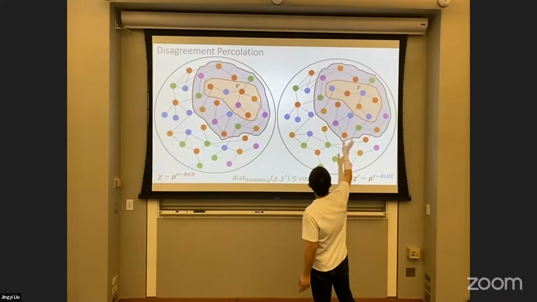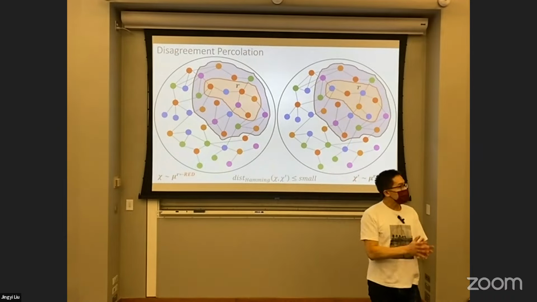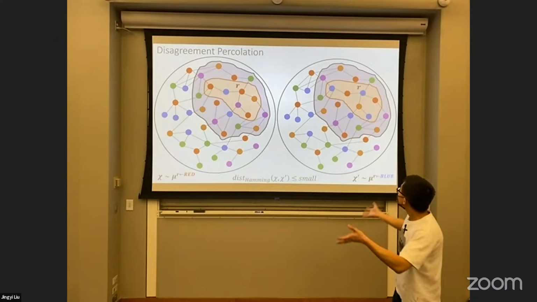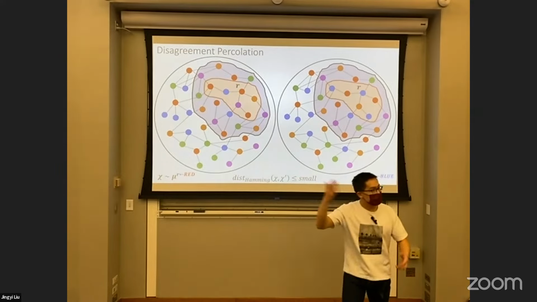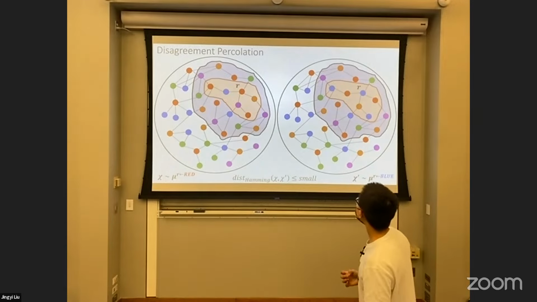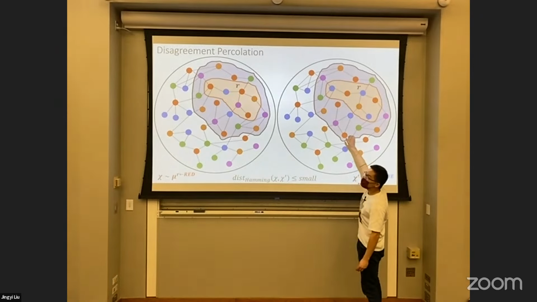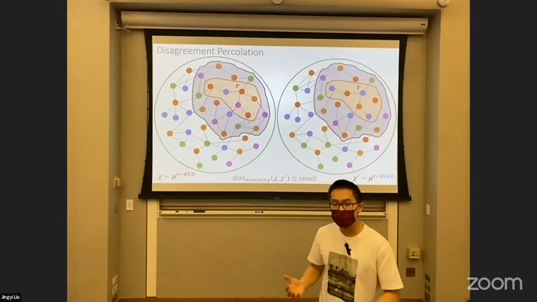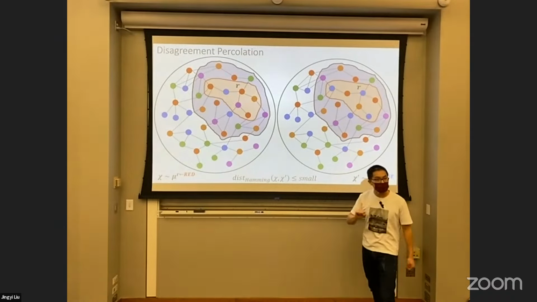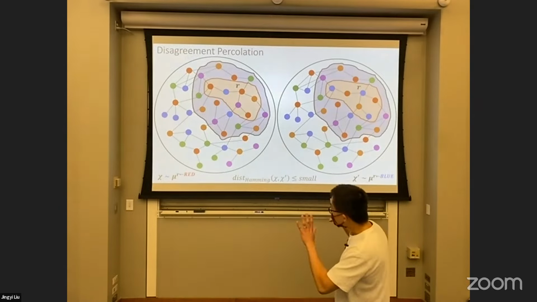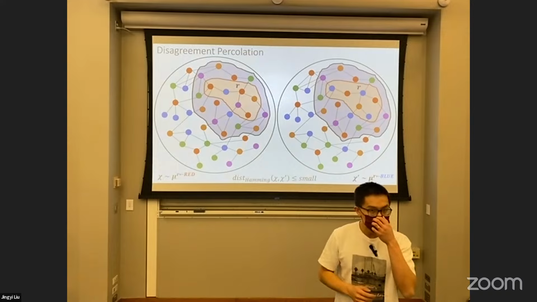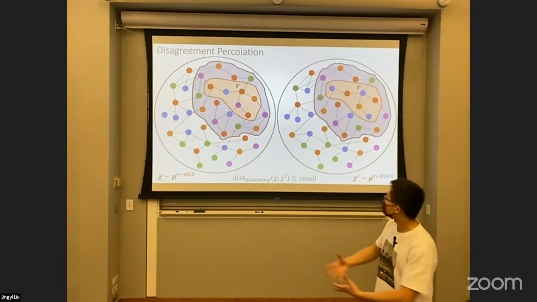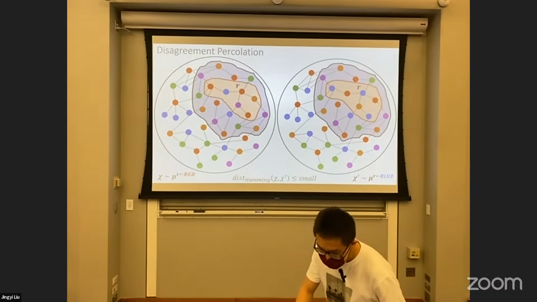Because once I can confine all the disagreements to a constant radius ball, then everybody outside of this ball will never feel any of the disagreements, because they can't access the interior, just by conditional independence. And so if I really can confine all the disagreements to this ball, that gives me a certificate that the number of disagreements is small, because everybody else can be coupled perfectly. So this is the rough scheme for how this coupling is going to work. Now of course, we need to prove that the number of disagreements really does die out.